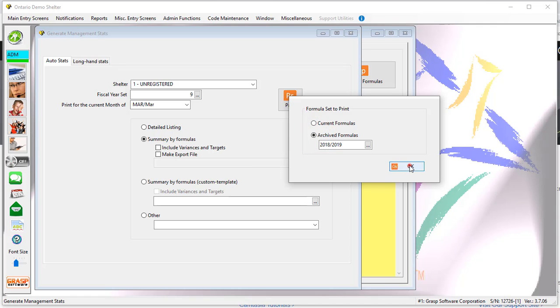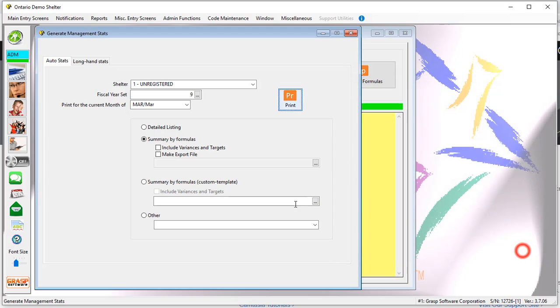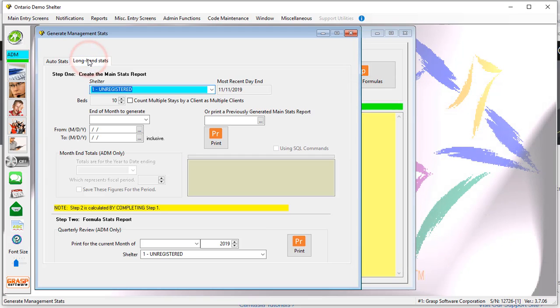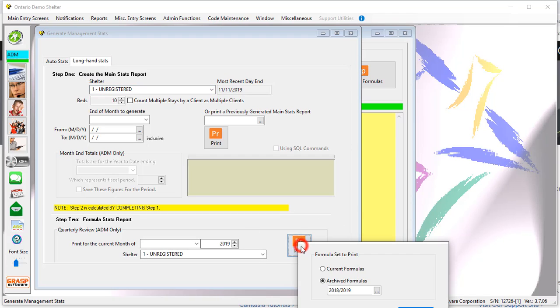And that's the way that will work. So that's available on the auto stats. It's also available if you do happen to use longhand stats. Clicking on this print button at the bottom will do the same. It will give you the same pop-up here again, where you can choose between current formulas and archive formulas.